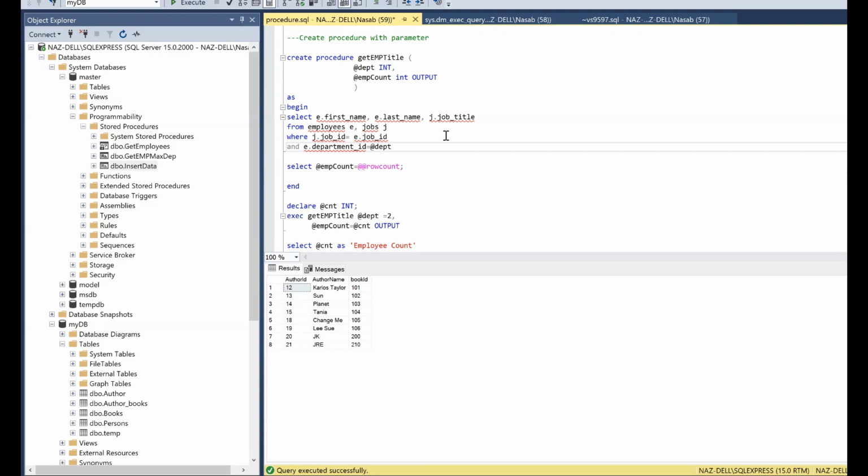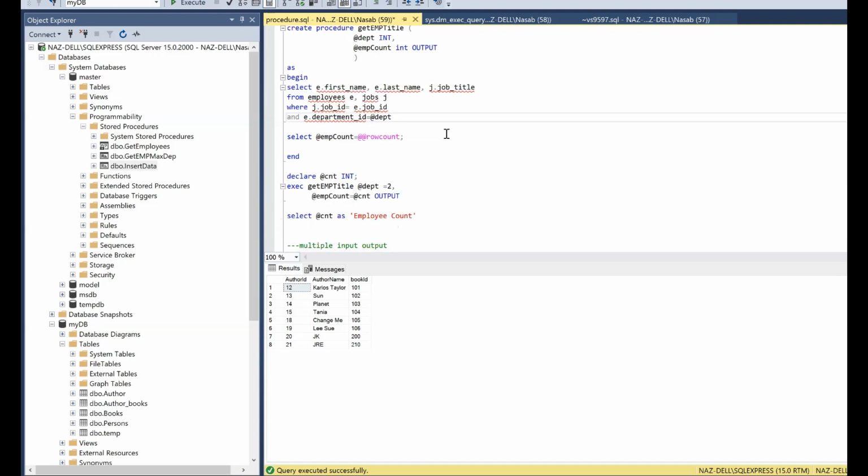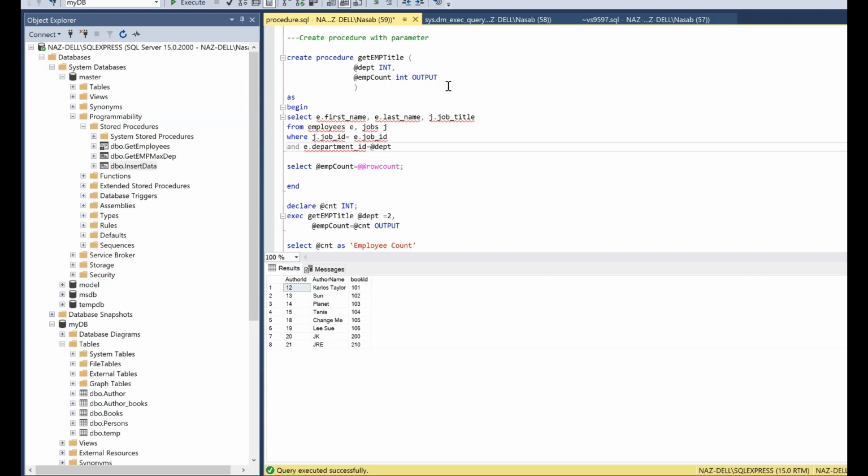The other example I can give you here is with output as well, so one input and one output. Input is where the user is injecting a value into the procedure, and output is something the procedure or function returns as a value.